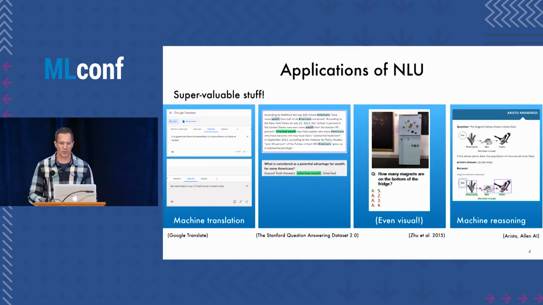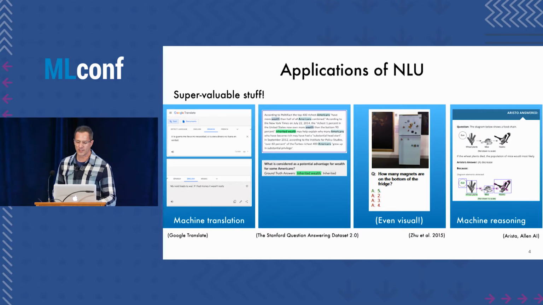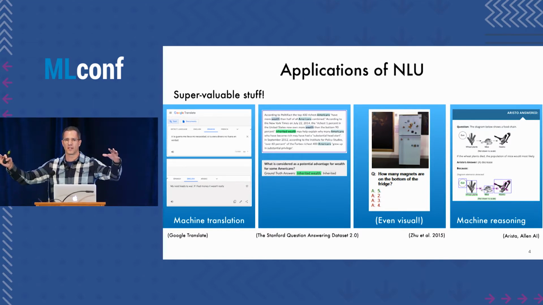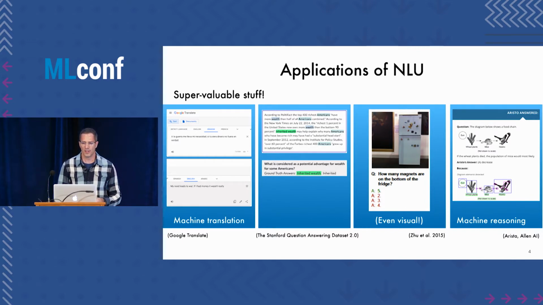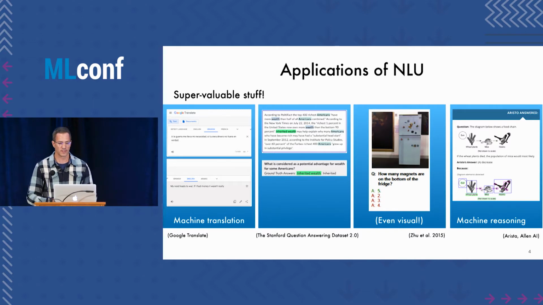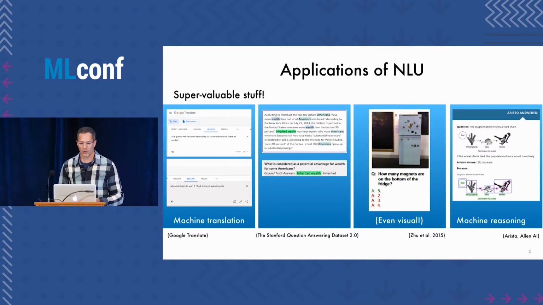And finally, maybe more interesting and harder to reach would be answering general questions that draw on a huge knowledge graph of your whole understanding of the world around you, like this one out of the Allen Institute, where there's a general question about the population of mice, what would happen to it, but you have to understand this connection between these different things in the problem, and it's not stated directly in this question. There's no information given here. So that's kind of the holy grail.